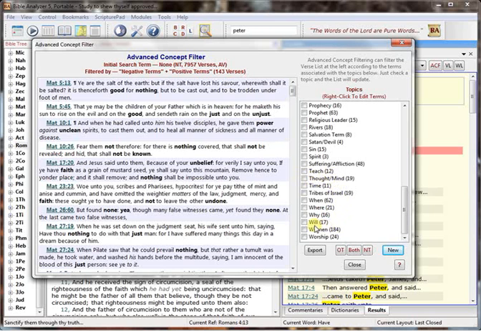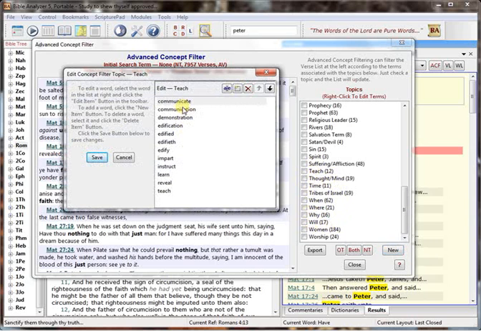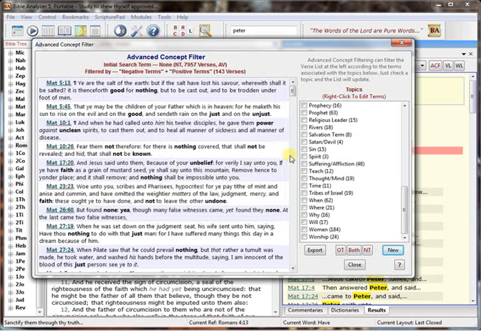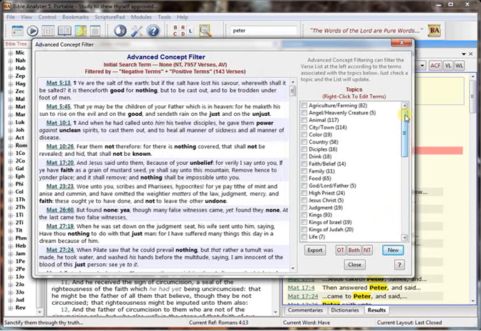We even have concepts like will or why or where or when or time or versus that mean teach. Like on teach, these are the words: communicateth, edification, edified, impart, instruct, learn, reveal. All those are words that have to do with teaching. But you can come up with your own terms and your own topics.